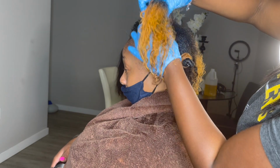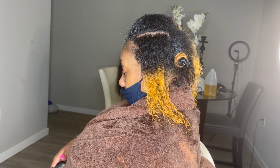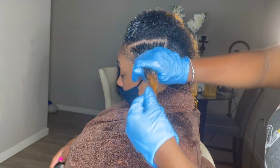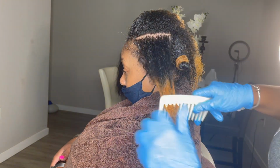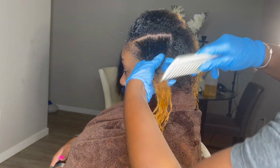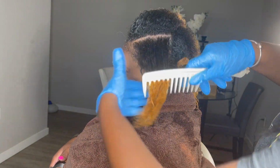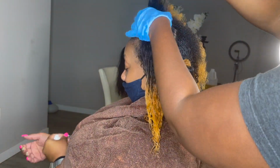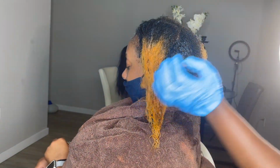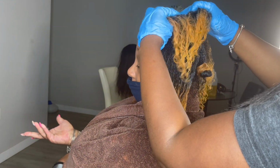So anyway, I'm going to be separating her hair in a few Bantu knots, working the conditioner in, and I am going to sit her under the dryer for about 25 minutes. Basically what I do is, when it comes to fine natural hair, I don't go straight into blow drying. I always do a few Bantu knots and sit them under the dryer and let their hair dry at least, I want to say at least like 70%. So I don't go right into blow drying.